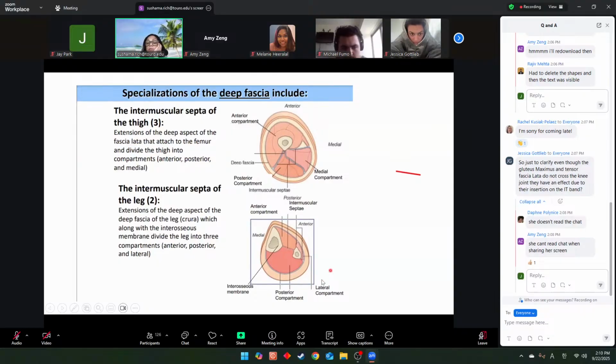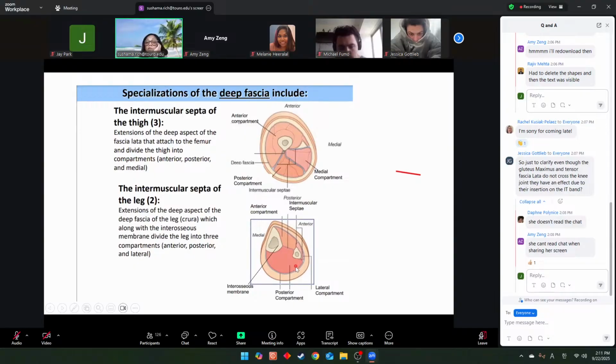3 compartments. This is a cross-section of the leg. In the cross-section of the leg, of course, you're going to have 2 bones. You recognize the tibia as the bigger bone, you recognize the fibula as the smaller bone. Between the tibia and the fibula lies the membrane. This here is called the interosseous membrane. Just like you had an interosseous membrane between the radius and the ulna, you have an interosseous membrane between the tibia and the fibula. This is going to divide the leg into an anterior compartment and a posterior compartment.